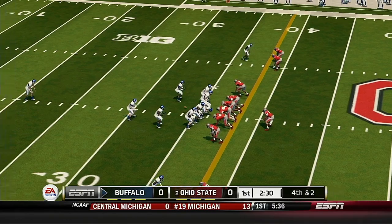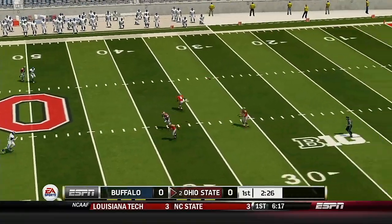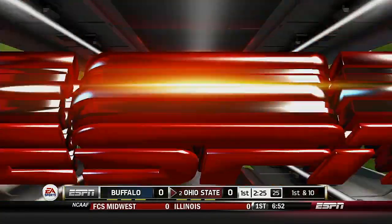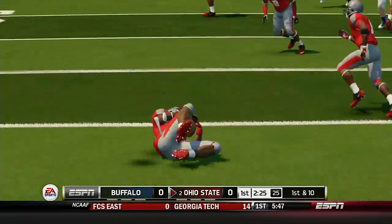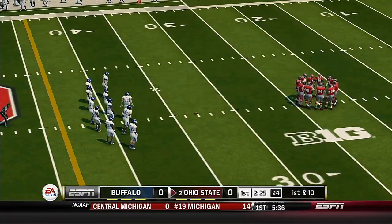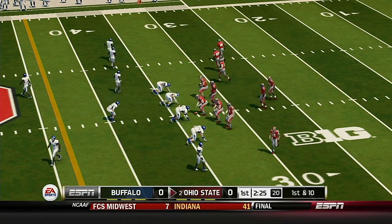Matthews, back to return it. He muffed it. He was definitely peeking to see what kind of space he had to run. That loss of focus is what cost him. Well, at least for now, the crisis was averted, and they keep control of the ball. Every drive's important in a tie game. I look for both sides to come out with some urgency.